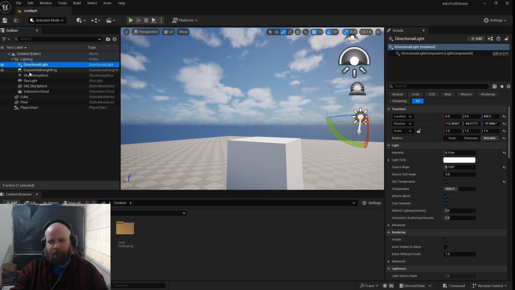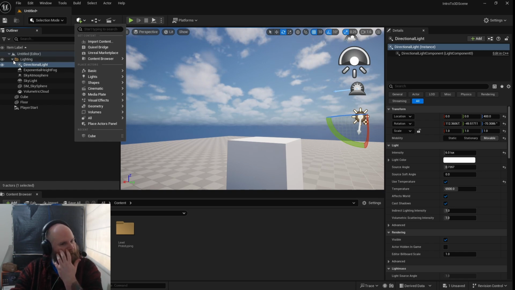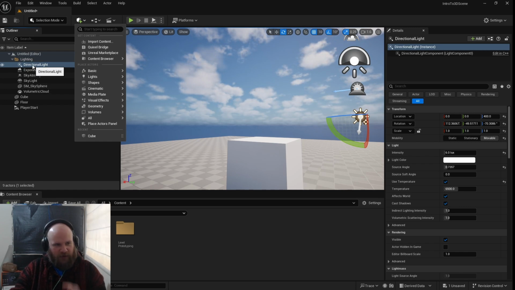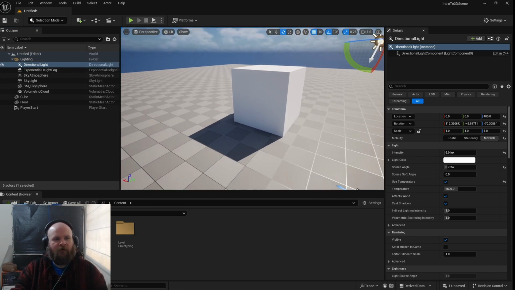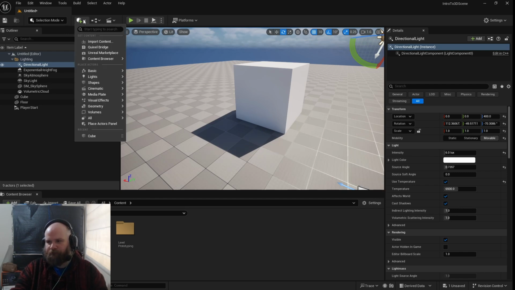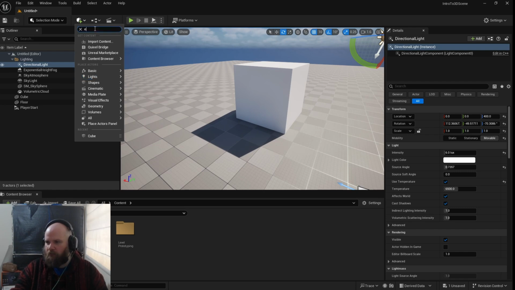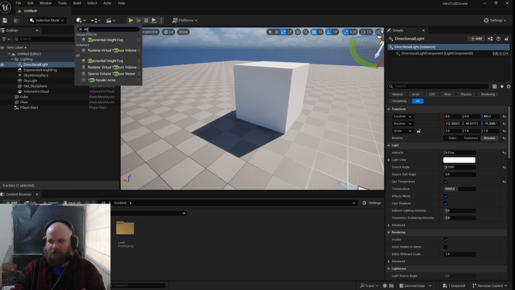You can bring all these in from the quick access menu by literally typing in what you want here. So whenever I set up a scene for internal or external lighting, I always bring in these as my initial debugging things. I might change the lighting later on, but as I'm bringing stuff into the scene, I'm always bringing in a directional light, an exponential height fog, a sky atmosphere. So I literally type in at the very top in the search bar exponential, and exponential height fog.